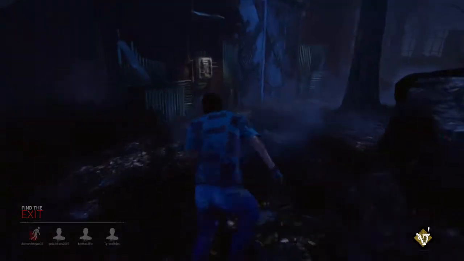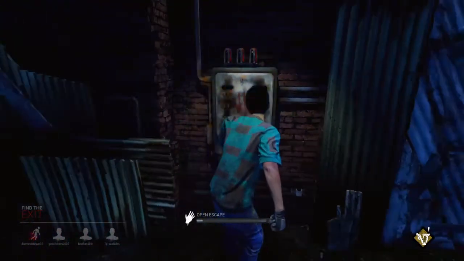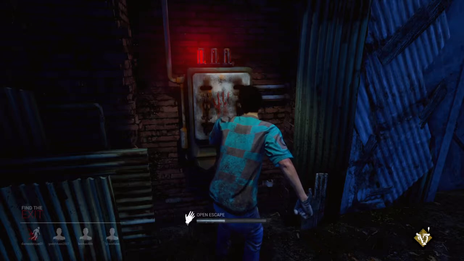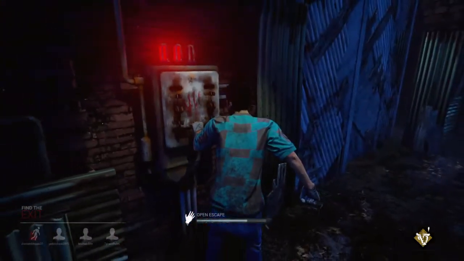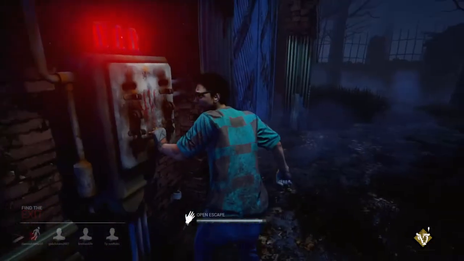Oh, shoot! He did a gen! I was already doing one! Bro, I'm opening an escape. Oh, do it! Which one? I need help. He's chasing me. Bro, he's chasing me. He's right next to me. Bro! He's right next to me! Bro, run! Keep on distracting him!